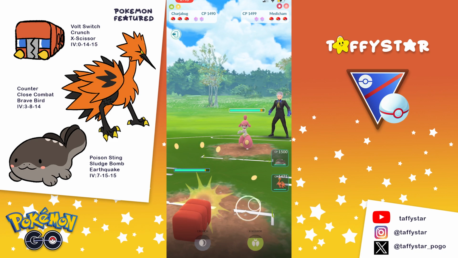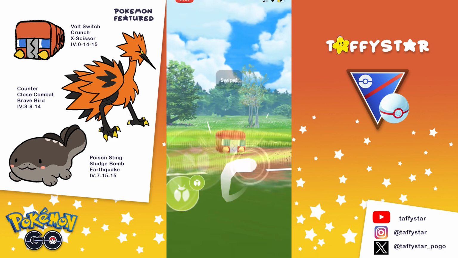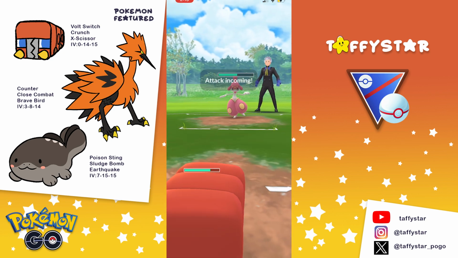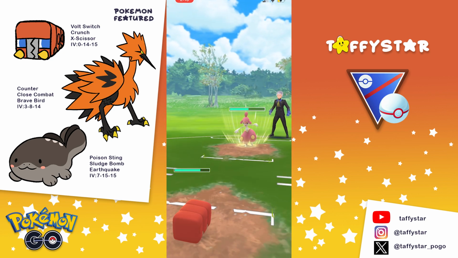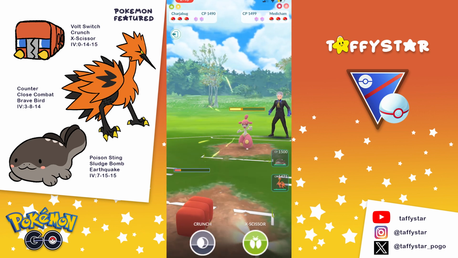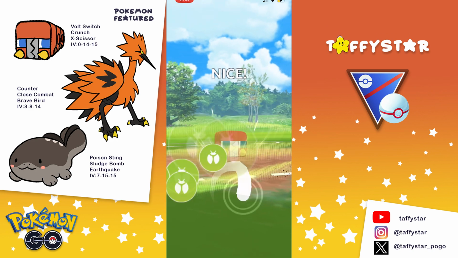This is actually where I want to see it because Medicham against Zapdos and Clodsire is not that great for us. So my goal here is just to get it as low as possible so that I could bring in something from the back and farm it down. 2 X-Scissors should put it really, really low, like really in the red.